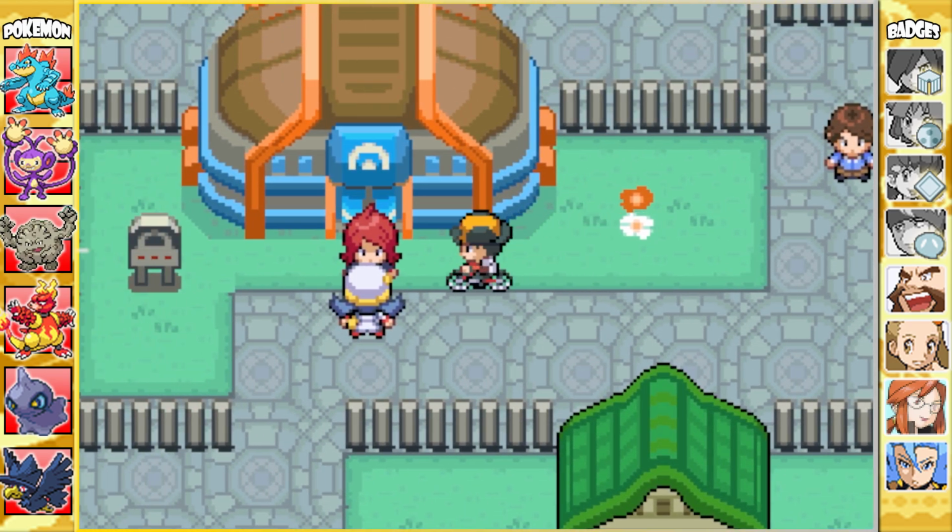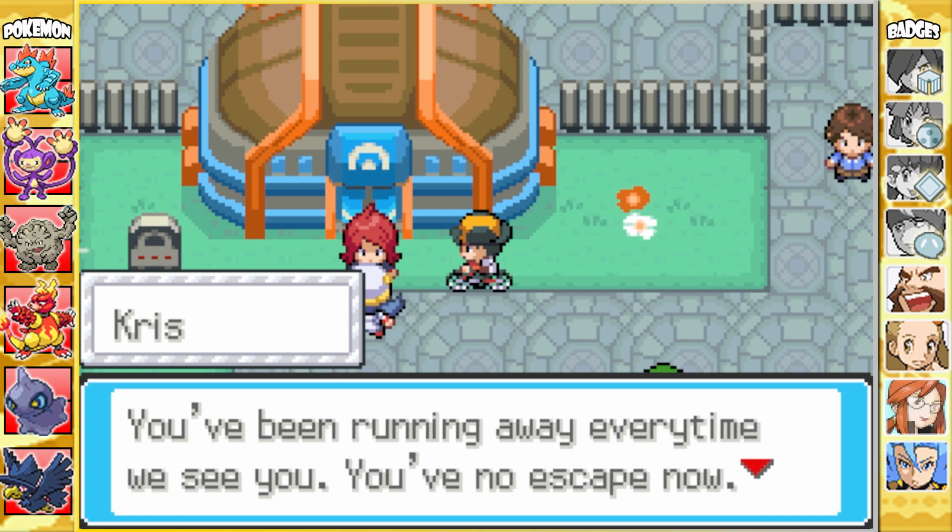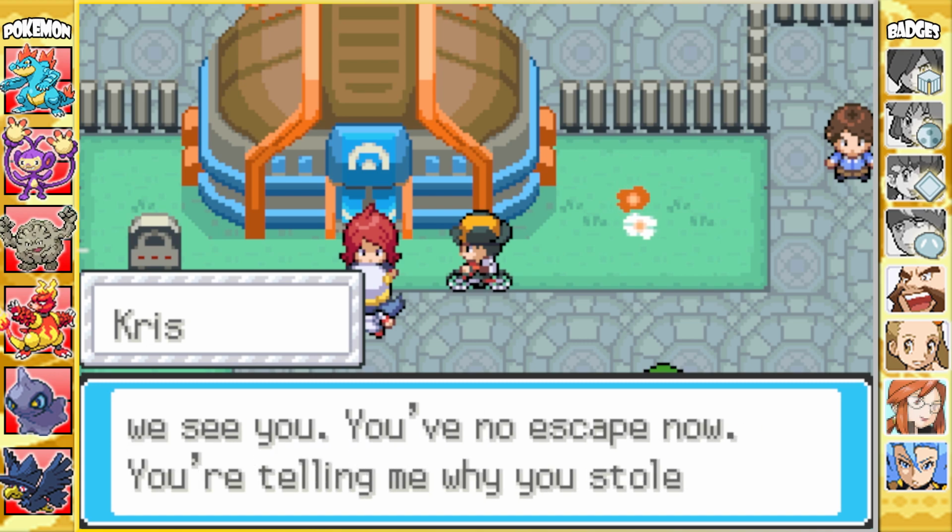And here are Chris and Silver. Chris, you've been running away every time we see you. You have no escape now.